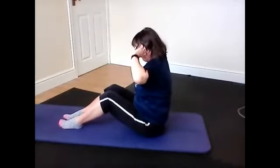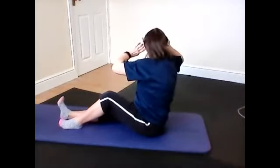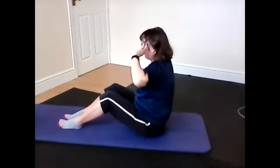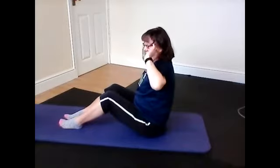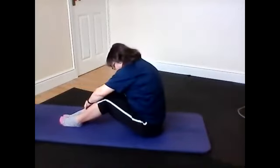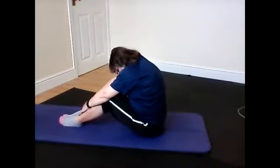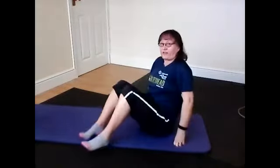Breathe in, keeping your back straight. Breathe out, twist to the right. If you want, you can stretch one leg out and bring it back in, back to centre, breathe it in. And out, twist the other side, you can stretch one leg out and bring it back in, if you want. Then bring your arms around your knees, just dropping your hip down, curl it through your back. And relax. Come up, turn on the other side.